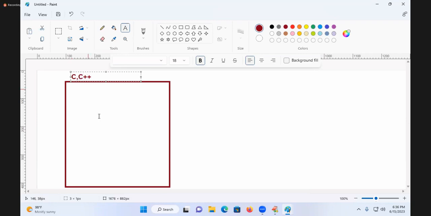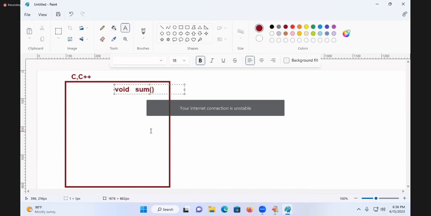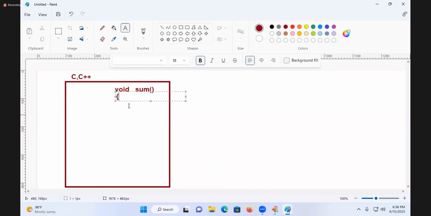Take care. This is my function call. This is my definition of some function. In the language, I will write it as int or something like void sum. I say this. And I'll write some block of statements, guys.